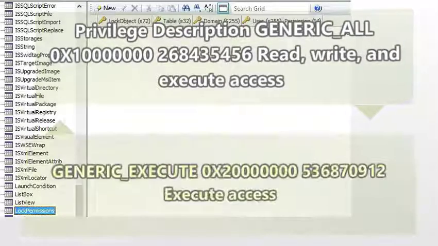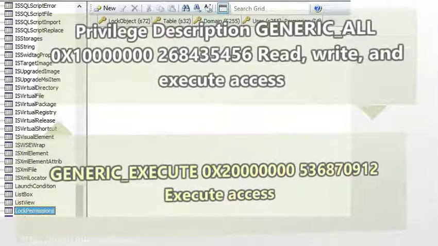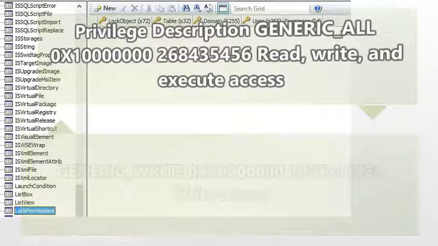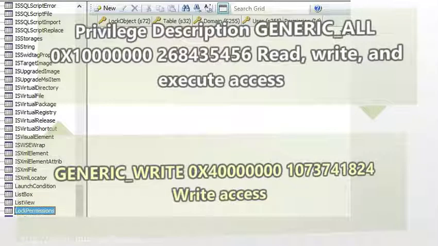Generic execute, not 0x20000000, 536870912: execute access. Generic write, not 0x40000000, 1073741824: write access.